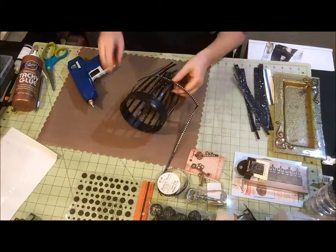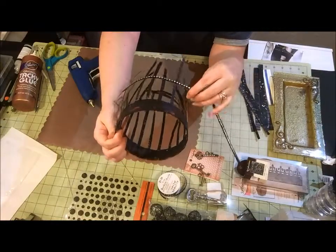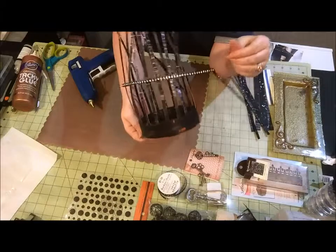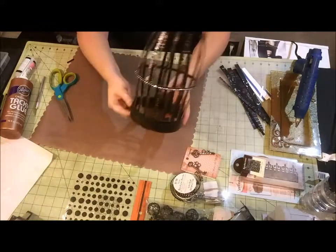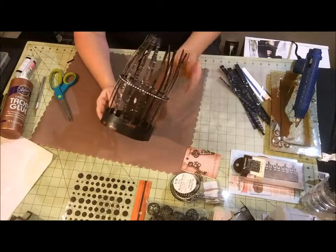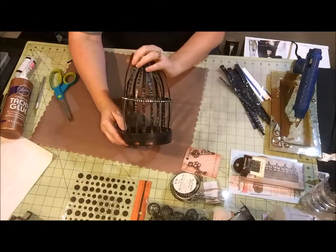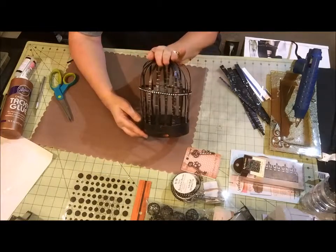So it's going to look something like that. And yes, I realize it's not real straight, but I'll straighten it out as I go so that it'll be a little less wonky. Anyway, I'm going to pause the video here while I straighten up my mess, and I will be right back. And I am back, and now we have this. And I know it looks a little wonky, but that's okay. Like I said, I want it to look hand forged, so it is a little awkward right now. But when we put the top part on, it kind of evens itself out a little bit, and it doesn't look quite as strange, but that's okay.